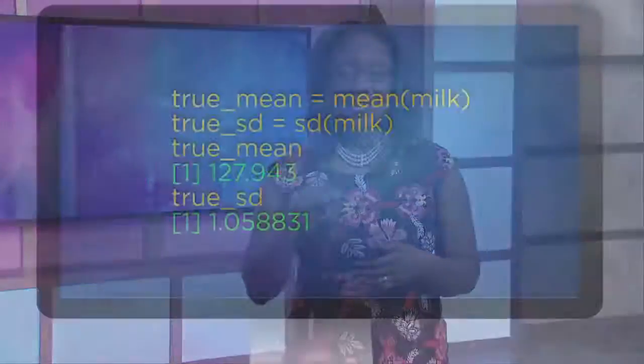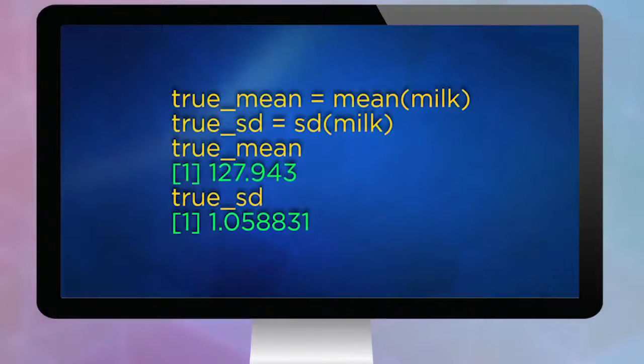Now, since we simulated an entire population of 10,000 milk jugs, we can actually calculate our true population parameters. Here you see we calculate the true mean as the mean of our milk data and the true standard deviation as the standard deviation of it. Notice for our population, our true mean is 127.9 approximately, and our true standard deviation is 1.05. Now notice our simulated data gets pretty close to our actual problem statement of around 128 ounces per gallon jug.